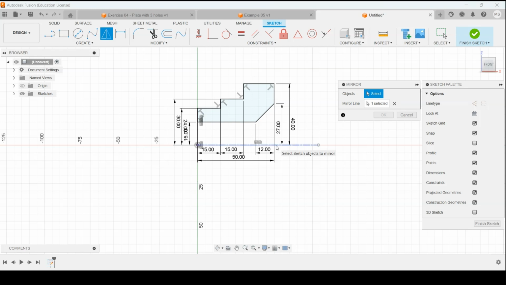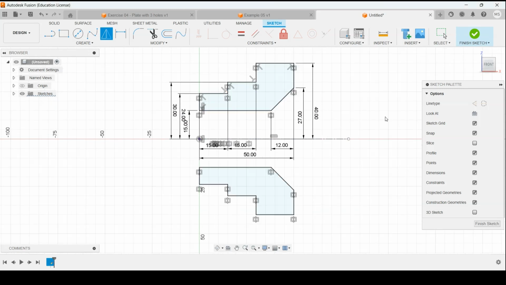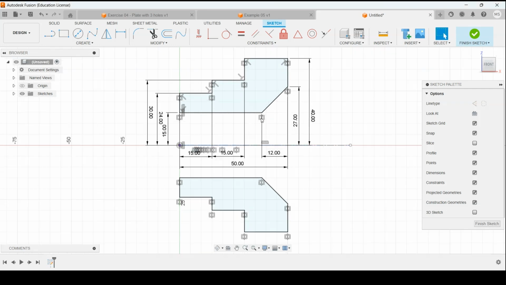So after selection of this centroidal line, our next step is to select the objects which we want to mirror. We can do it manually, one by one, or we can just drag and box select each and every object and click OK. This creates the mirrored objects.